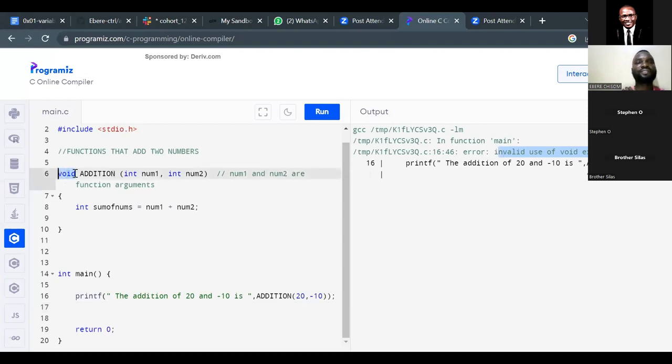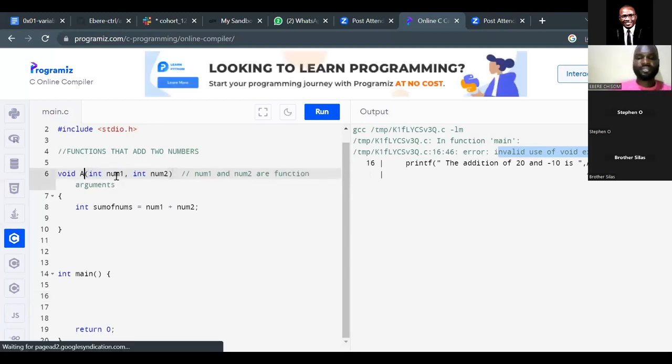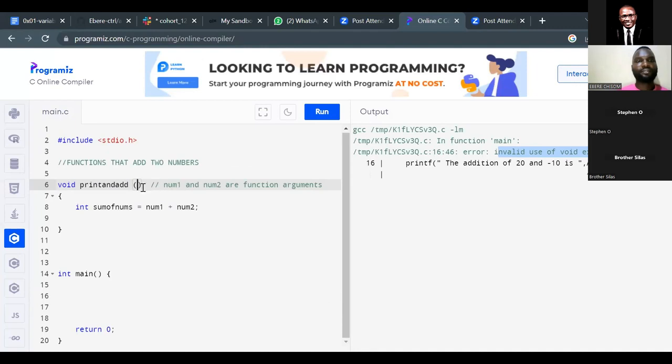If you want to use it for printing, for example, one may want to just print something, so void. Let me say print add.